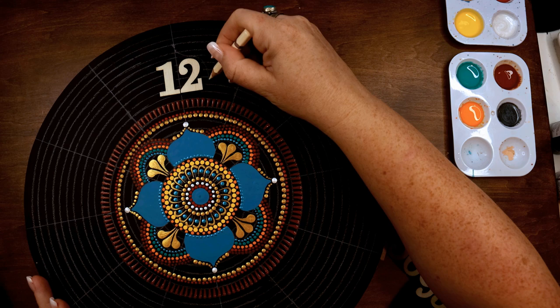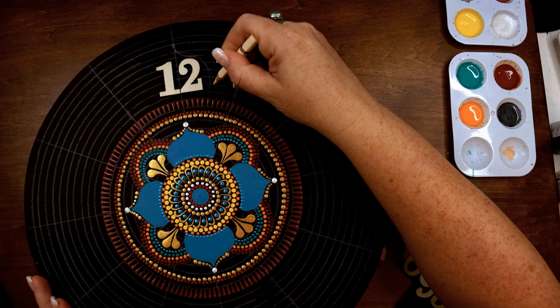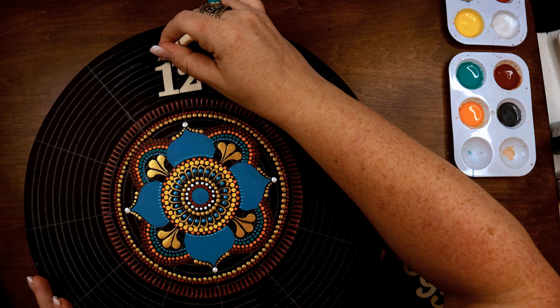And then on the other side, I'm going to do the same thing. So roughly sketch this out, guys, okay? When I'm ready to paint them, I can go back and fix them. So right now we're just sketching.